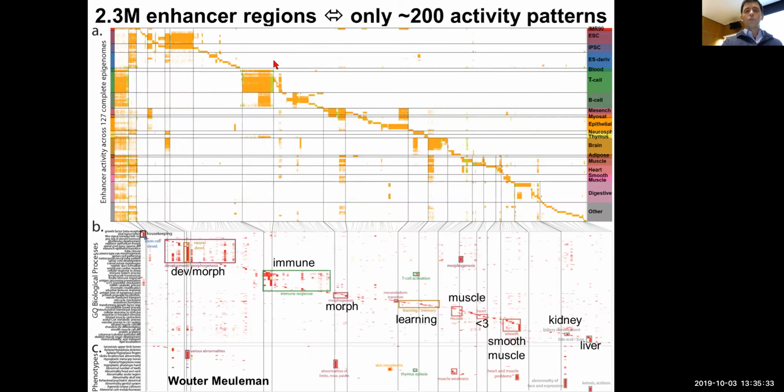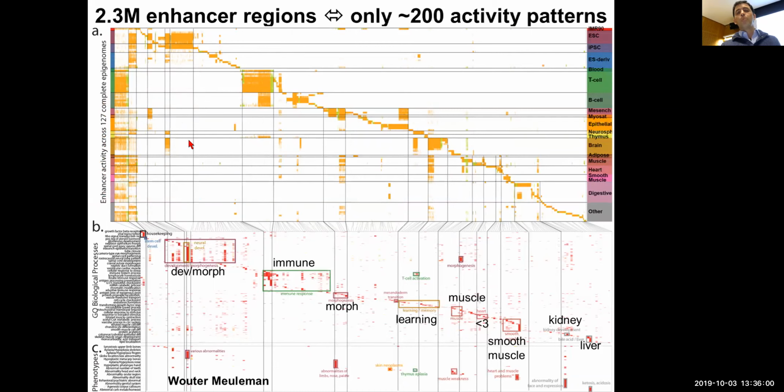And the first thing that you'll notice is that most of the clusters are extremely tissue specific. So you can see here that all of these clusters, for example, are active in T cells and B cells, not in the other cell types, which is remarkable. And only about 10% of these clusters are in fact active quite broadly across many different regions.